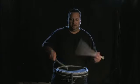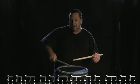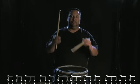Okay, a really good exercise for that would be 7/8 invert with chutichuhs. So here's the basic 7/8 pattern. So that's 1, 2, 1, 2, 1, 2, 3, 1, 2, 1, 2, 3, 1, 2, 1, 2, 1, 2, 3, 1, 2, 1, 2, 1, 2, 1, 2, 1, 2.